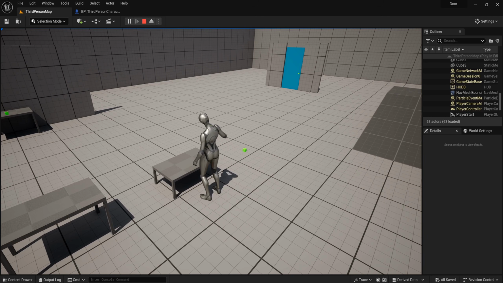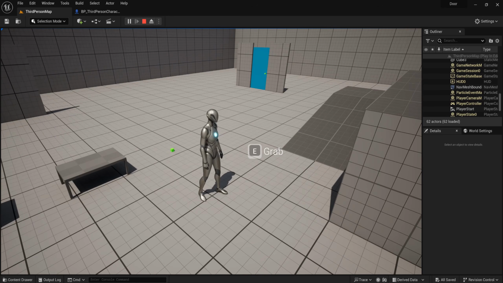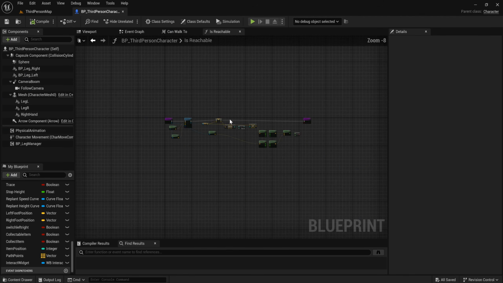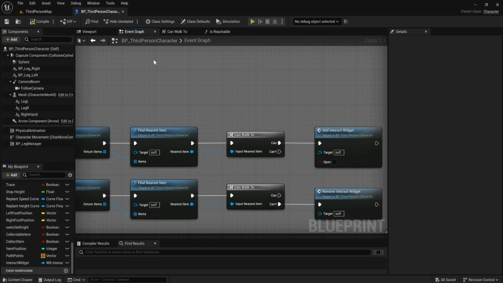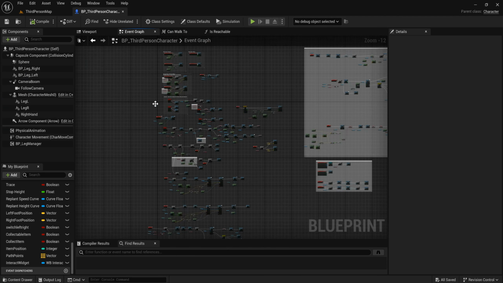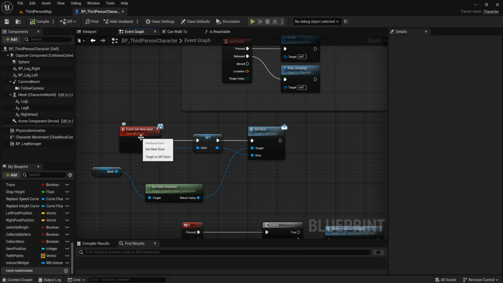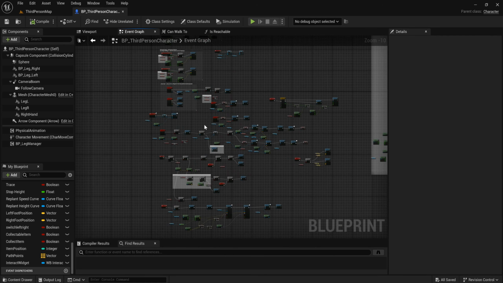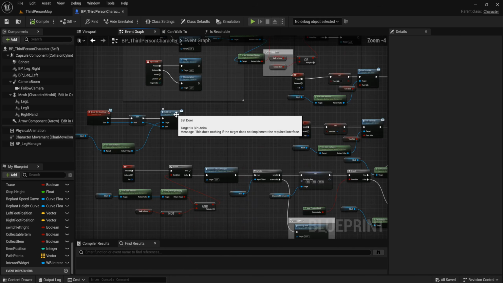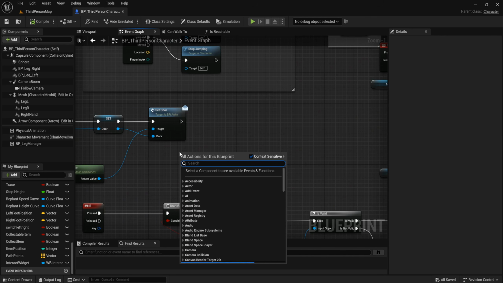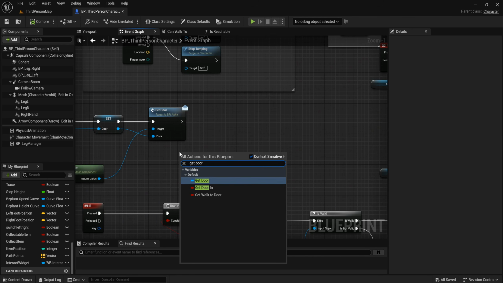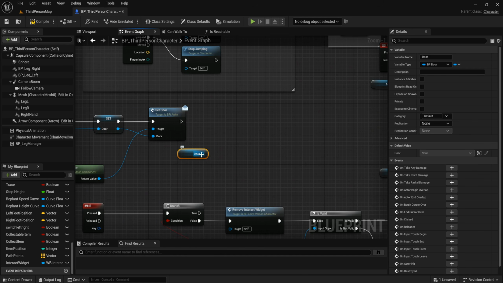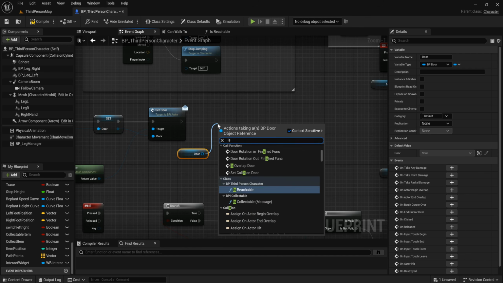Next, we want this widget to open for the door. Go to third person character, event graph, and this event set new door. We call get door and is valid.